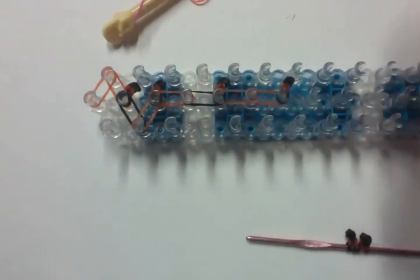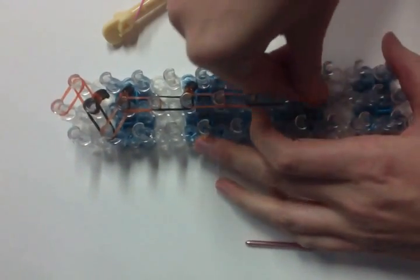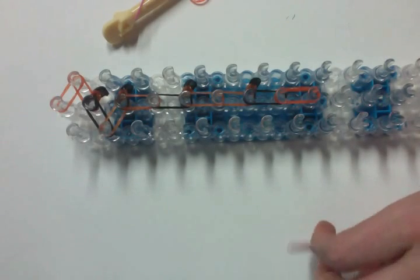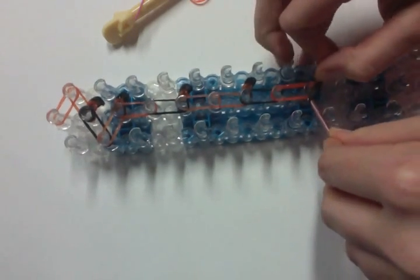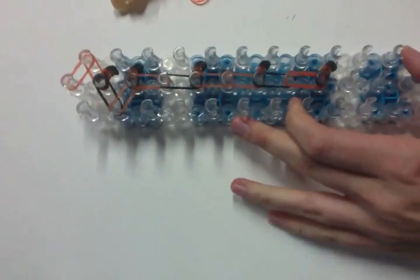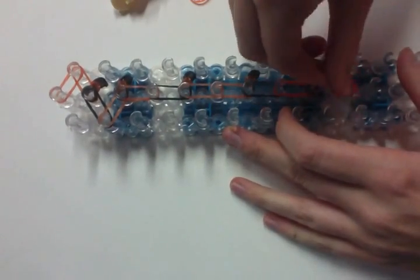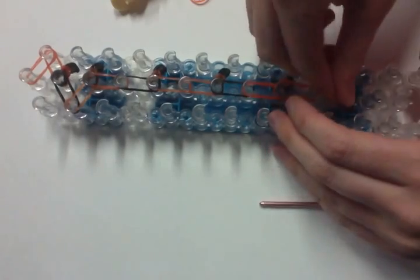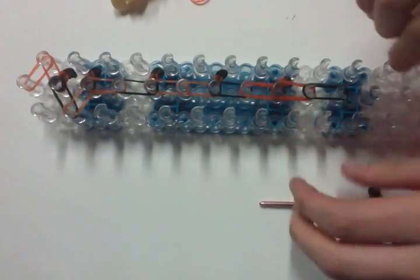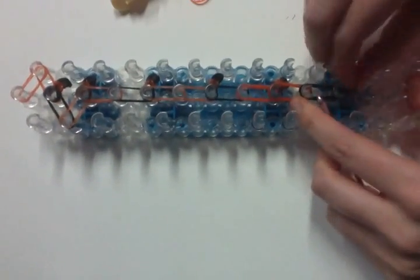Now you want to double loop a black. Now you want to take 3 orange. Attach a spiky. Now 3 orange again. And 3 black. I didn't need to go diagonally there, I thought I did, but whatever. And one more spiky we're going to put right here, curving down.